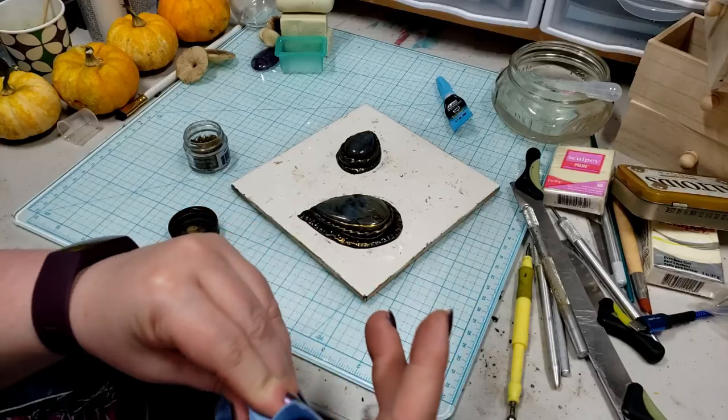Okay, so now we've done that, and now we can come through with the smaller side and add in a little bit more detail that way. And I actually really like to go through with the smaller side and then go back over it with the large side again, and that can give some really interesting effects.